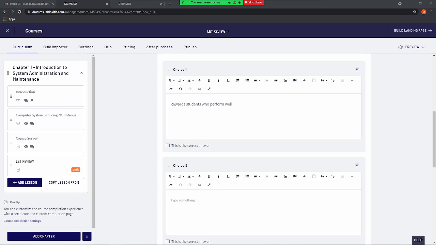So, for example, yan. And then, let's make this lesson preview, enable. So, pwede nyo pong i-check dito na kailangan passing grade. So, kayo po yung maglalagay if how many percent would be the passing grade. So, it depends sa mga schools. Sometimes it's 60%, sometimes it's 75%. So, let's say 50%. And then, ayan. So, updating passing grade will also update pass, fail, or previous students of the quiz.